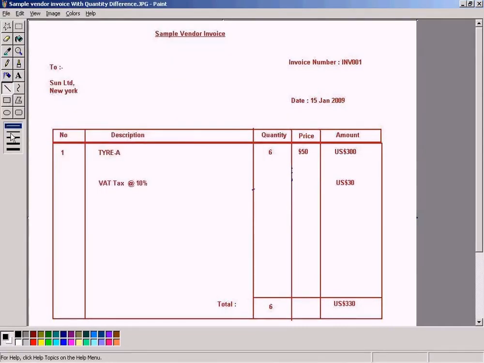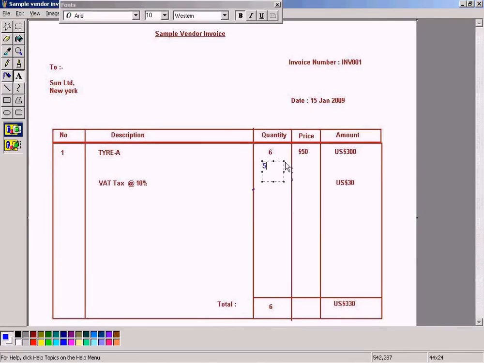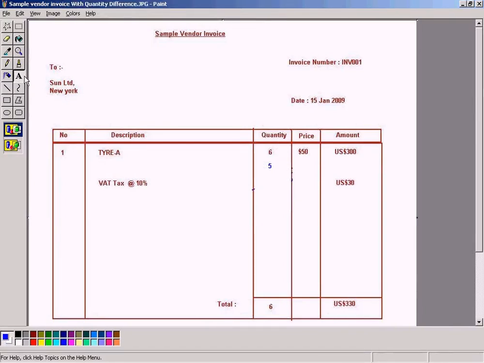Now I'm going to enter the quantity that we receive, let's say 5 units, and the price is still the same. Alright, and let me do over quantity first.